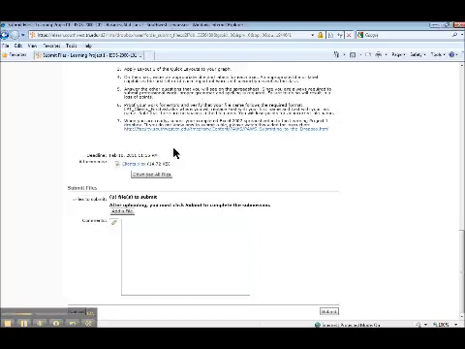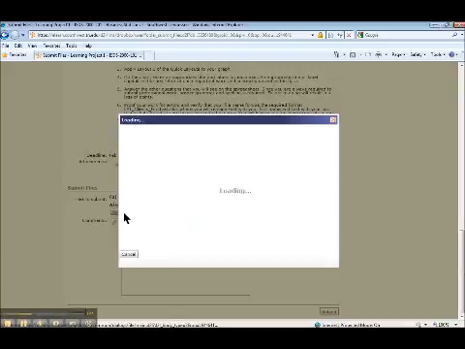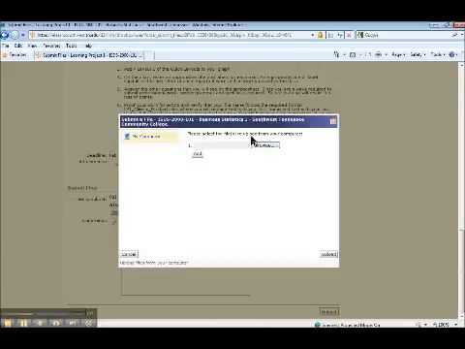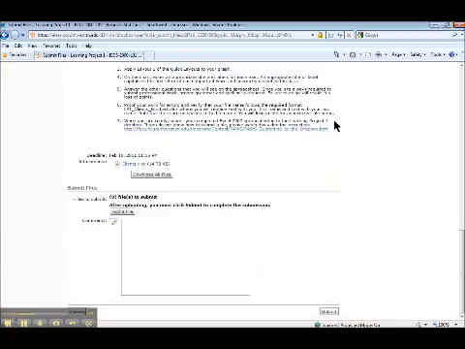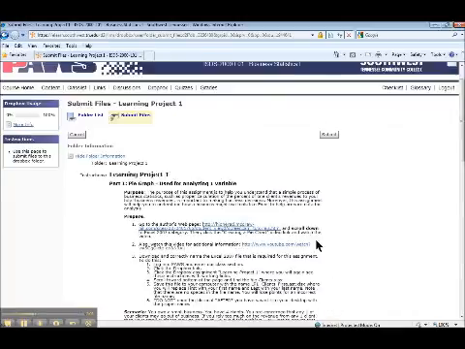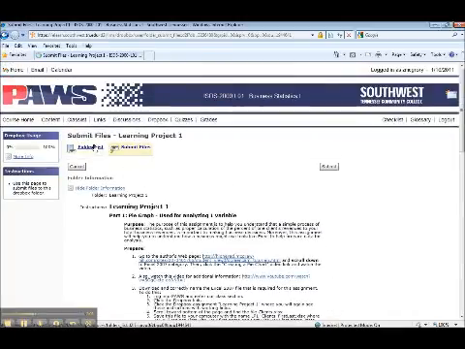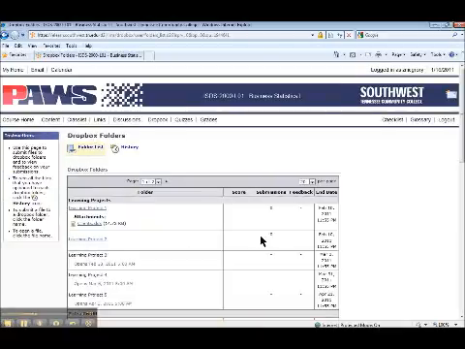So after you completed this assignment, you would click Add a File. You would browse to the file, then you would upload it. Sometimes if you have 2 or 3 or 4 files, you can submit as many, but it's just one, and then you would upload it. And then after you had clicked upload, you would click submit. Okay, so this is where you get the instructions for your assignments.